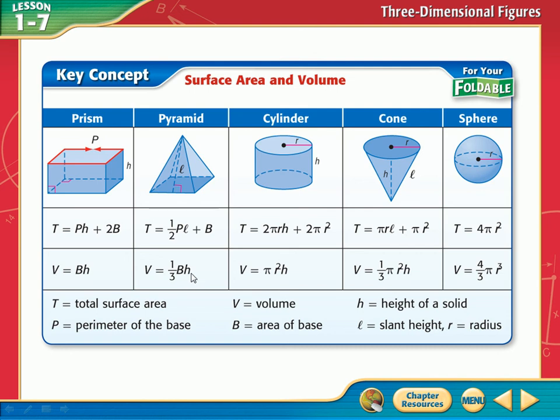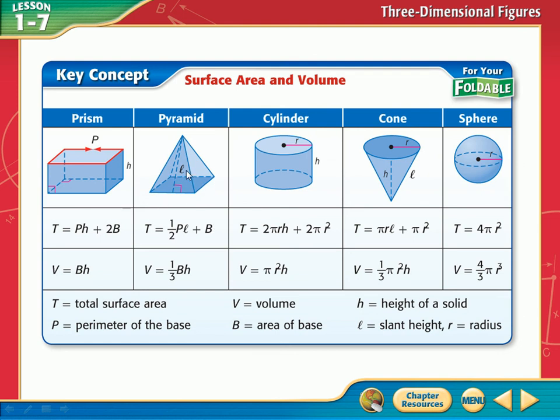So make sure you know the differences between the slant height and the regular height. Regular height is H, slant height is L. I guess they use L because slant, S-L-A-N-T. They don't want to use S, so they use L. All right? So make sure you know that. There's the formula. 1/2 P. What's P? It's the perimeter of the base, right? There it is. P, perimeter of the base, times L, which is the slant height, plus capital B, which is the area of the base.